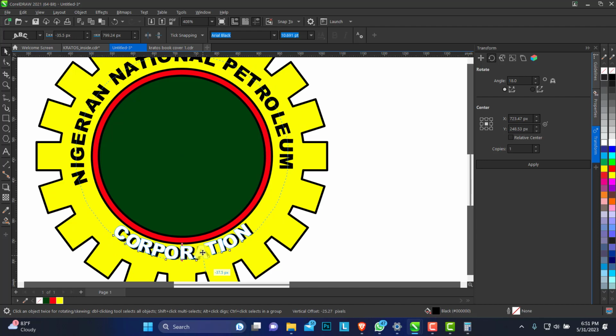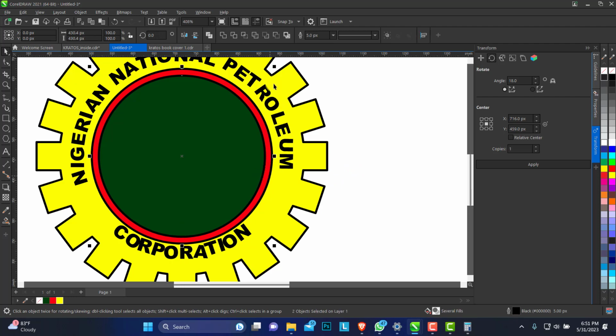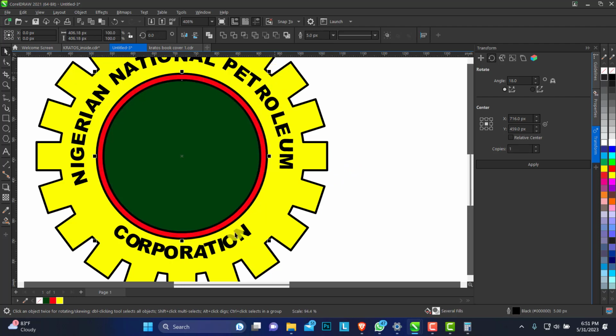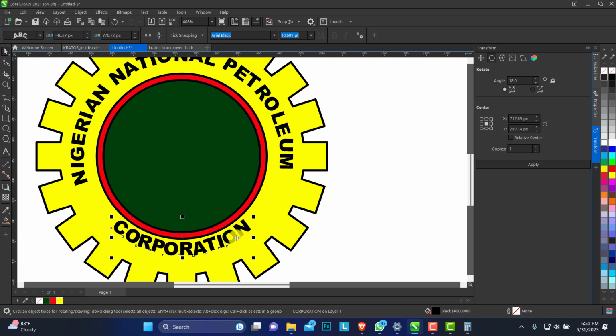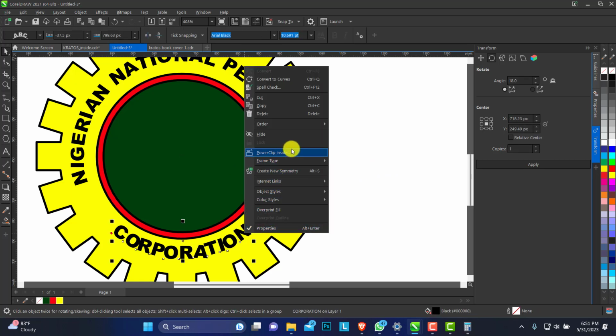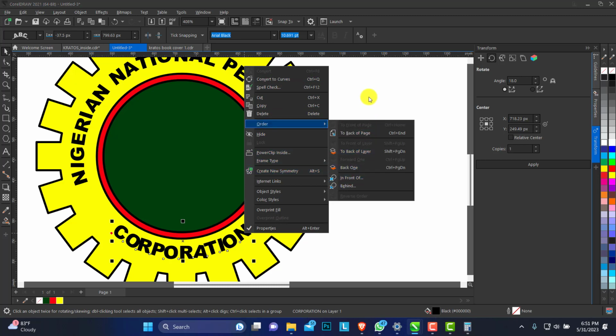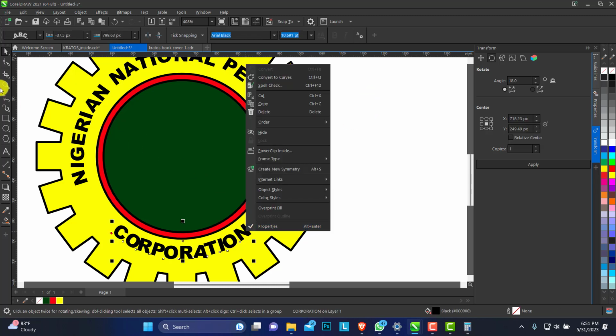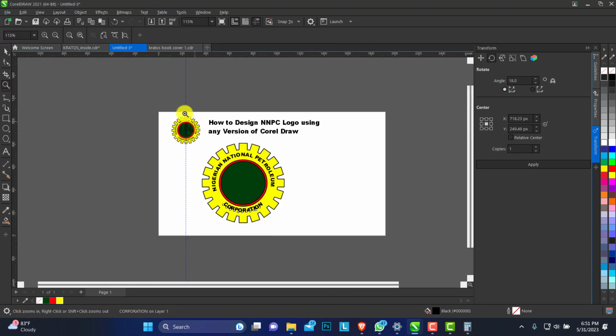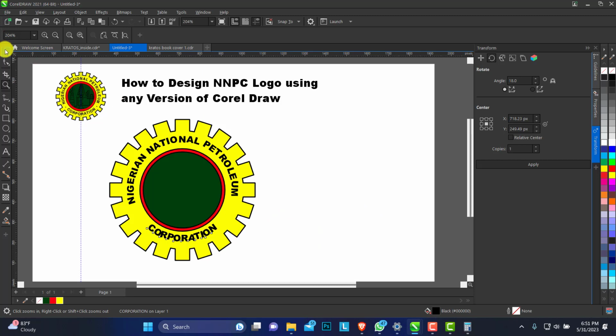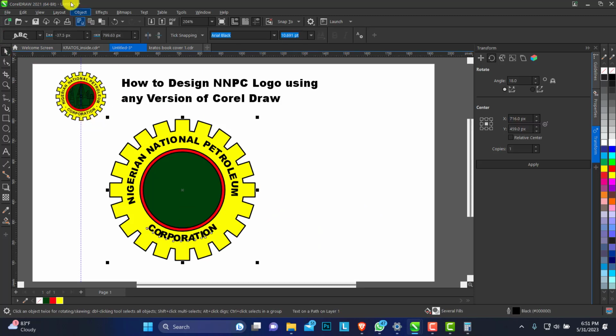I want to adjust this, and as you can see, it's getting into the gears. So what do we do to solve this? Let me just reduce the inner circle a little bit so I have more space. Okay, this is perfect. You can break it apart if you choose to. So this is actually all it takes to make this circle and the text to path.